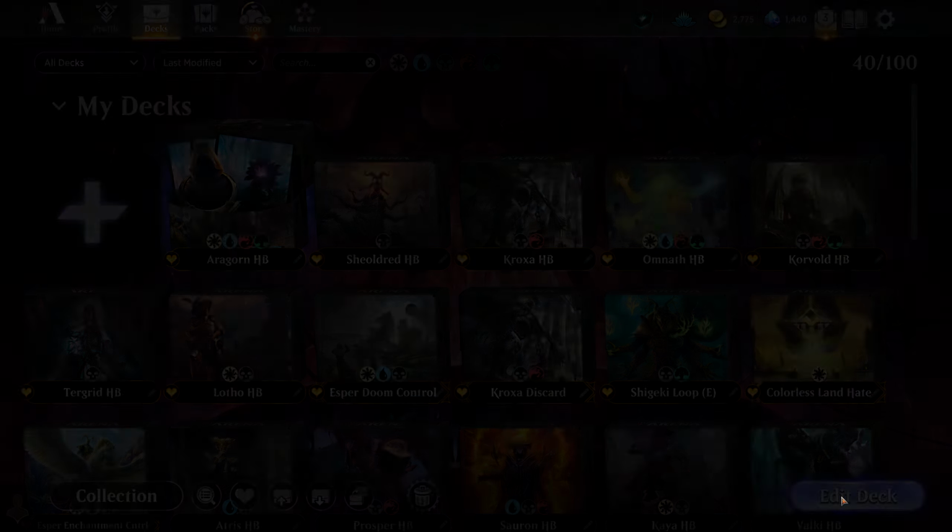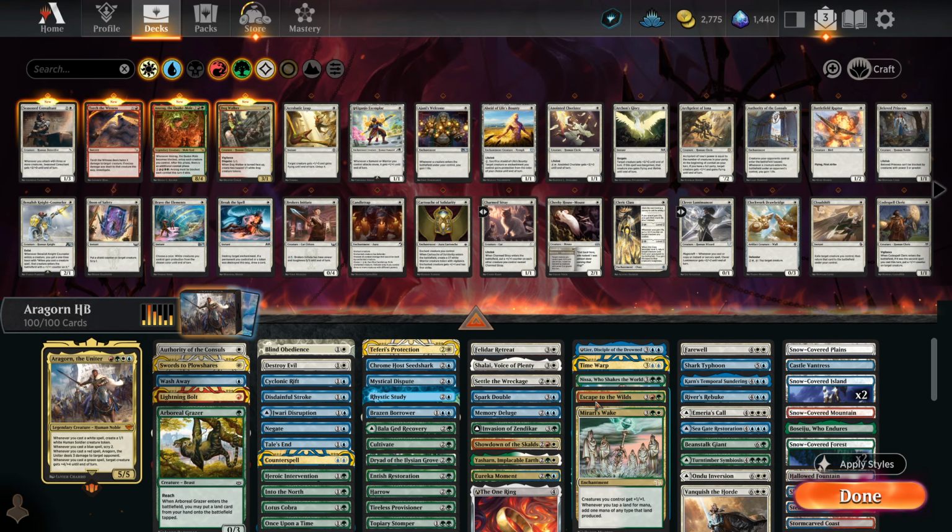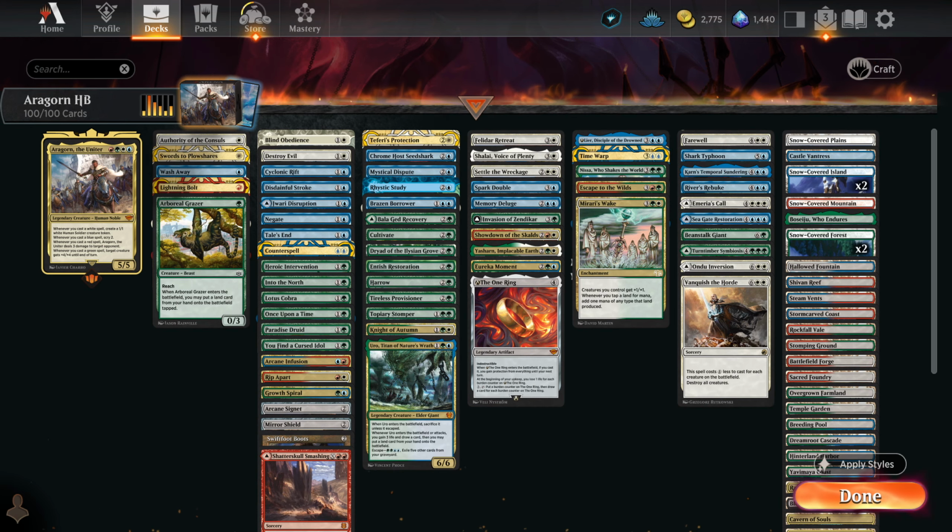Aragorn. There's a million different ways to build this deck. I'm not going to claim that this is the best version. This is just my version. I think it works really well. I think the Simic base with the sprinkling of multicolored spells on top works really well just for mana fixing.